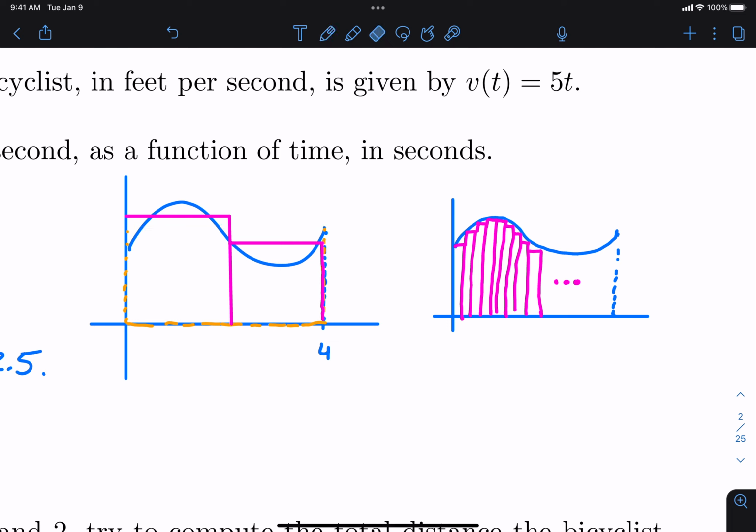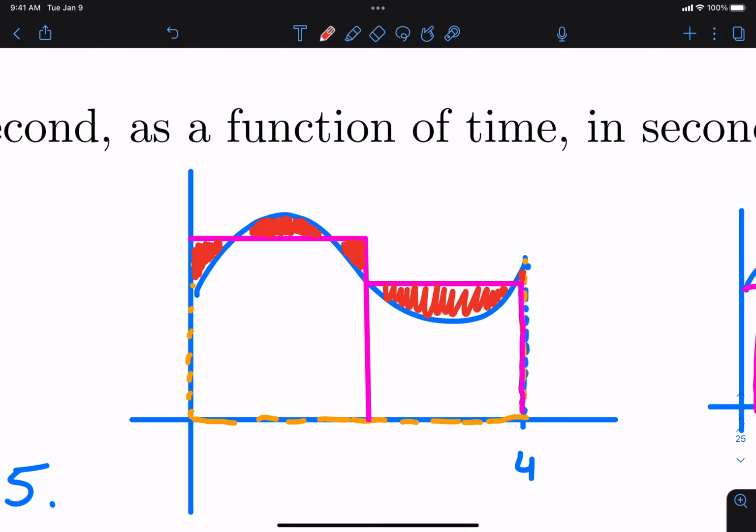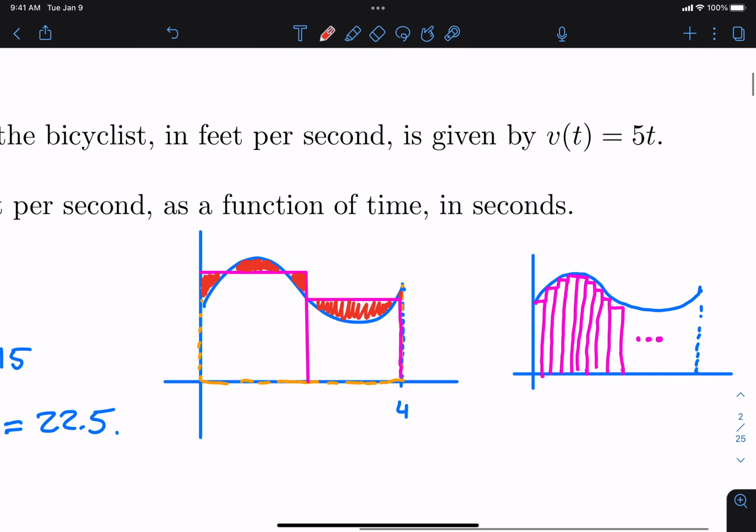My error is basically just this bit that I got that I wasn't supposed to, and then I have this bit, which I didn't count, but I should have. And then I have this part, which I counted but I shouldn't have. And then I have this part, which I counted but I shouldn't have. And then I have this little part here, right? So you can see that the error of my approximation here is quite large, because I'm missing large parts of the actual area, and I'm adding large parts that actually aren't there.